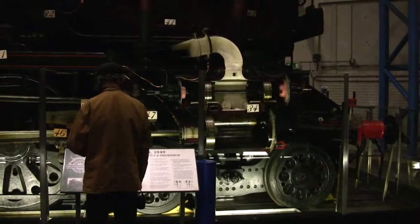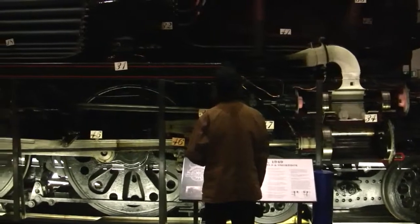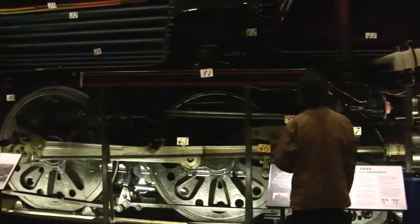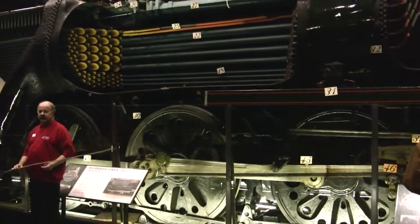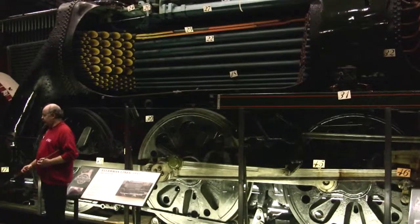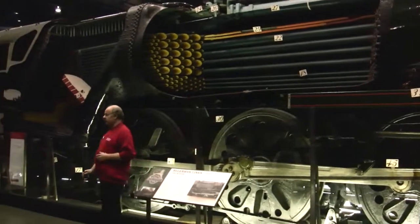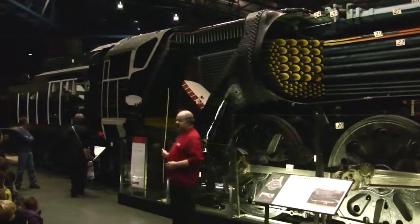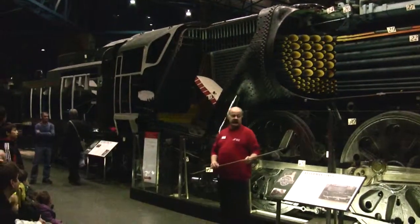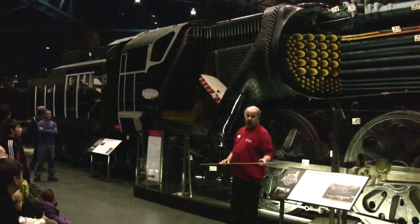So what you need is an engine to go long distances like Gordon and Henry. Now, they have such a big boiler that you can't have tanks on the side, so you have to have another method of having your coal and your water. And that's done with a tender, which is that big thing right there. It's basically a water tank on a set of wheels, with space in the top to allow some coal.